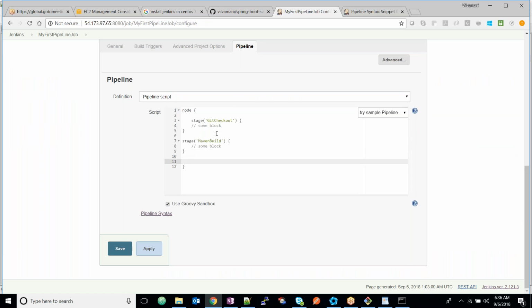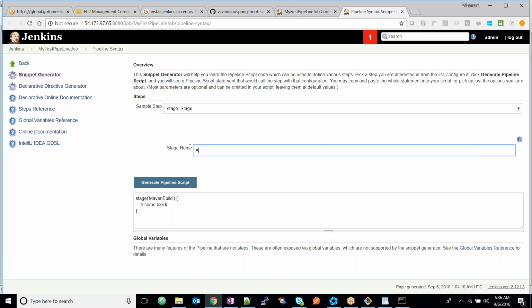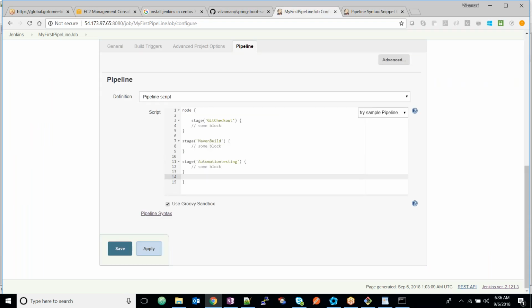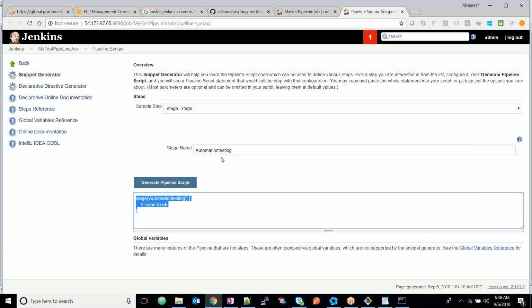I put this in the next line. And my next thing is automation testing. Once my testing is over, I can go and deploy my code.